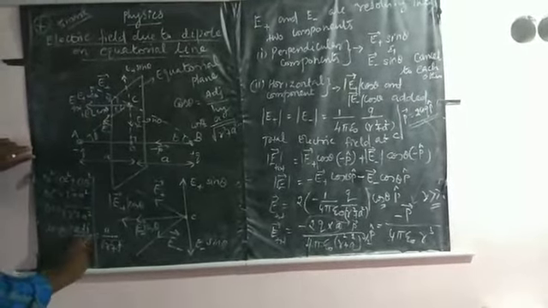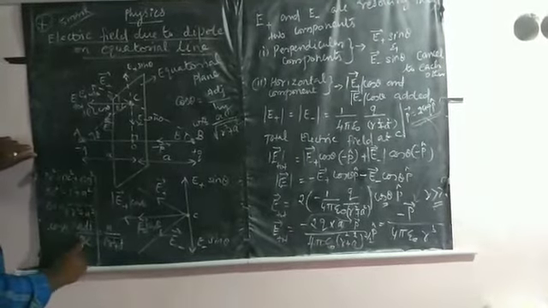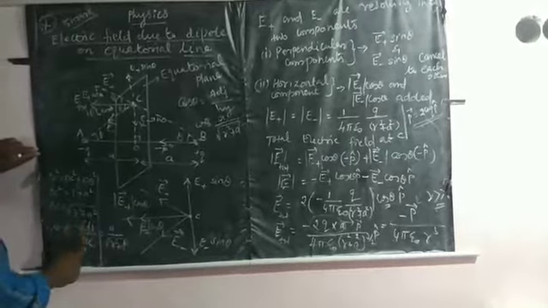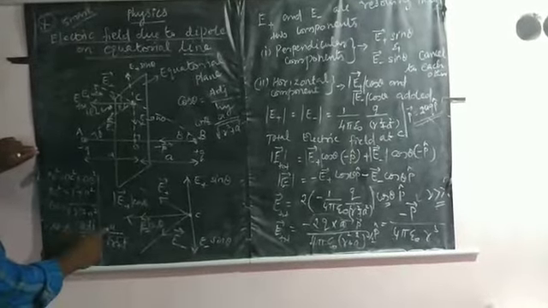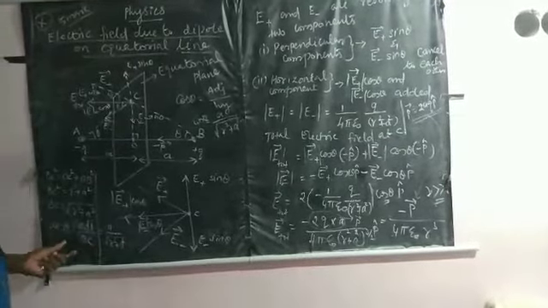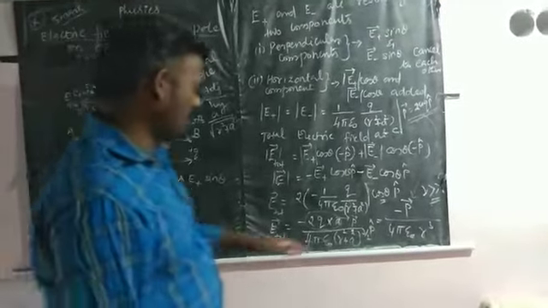So BC is equal to square root of R square plus A square. So in BC, this is the hypotenuse. So how do we write cos theta? Adjacent divided by BC. The adjacent side is A, and BC value we found, root of R square plus A square. This is cos theta. So we substitute this value in this equation.